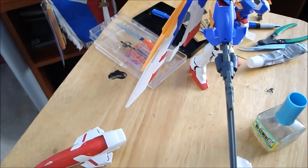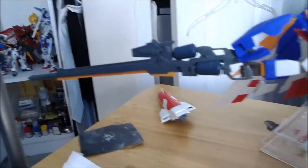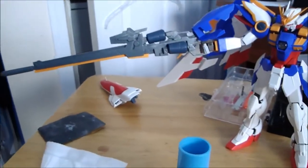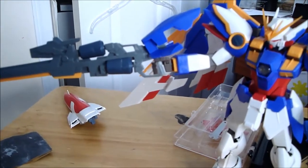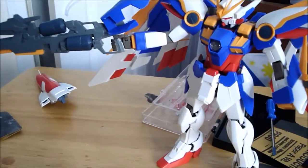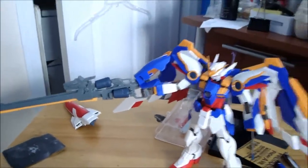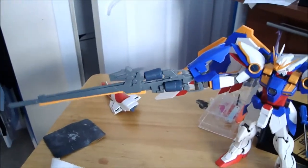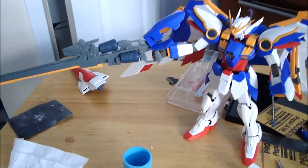I'm actually really excited about that. I kind of have to get it right, but yeah, it holds it pretty well. I'm not going to do it with the other hand because, to be honest, I'm lazy. And it's mostly going to be holding the Buster rifle in its right hand anyways, so that's good. Yeah, it's holding pretty well. I'm pretty happy about that.